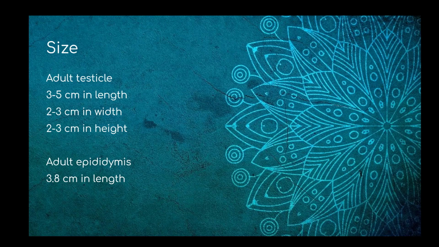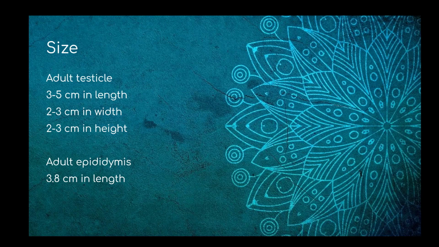Size-wise of the testicle, just keep these in the back of your mind, what a normal testicle should be. After you do enough testicles, you kind of realize, all right, my testicle typically fits underneath my 12-5 linear probe. I don't usually have to go into trapezoidal view too much, and it usually fills up the whole screen. And so when you put the probe down and start looking at the testicle, you'll just get used to what a normal testicle looks like. But they do have normal values in length. 3 to 5 centimeters in length is normal, 2 to 3 centimeters in width or transverse, and then again 2 to 3 centimeters in height is typical.